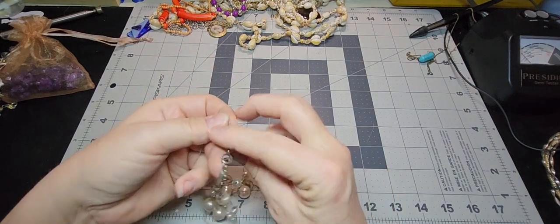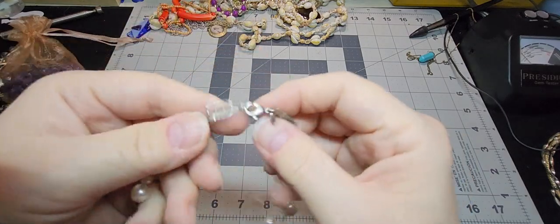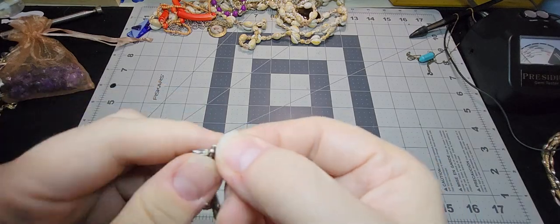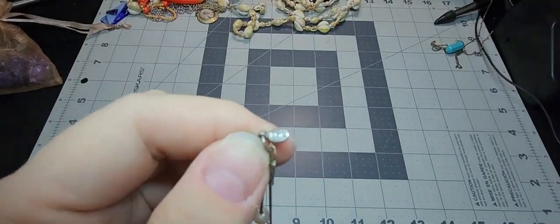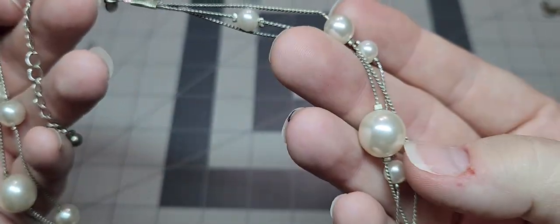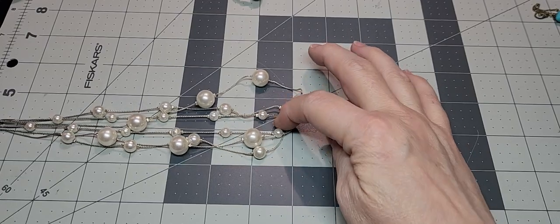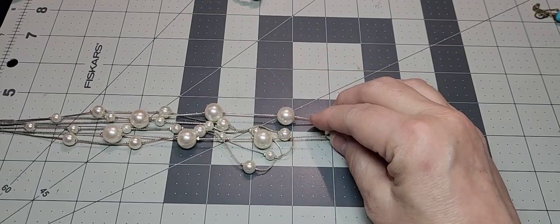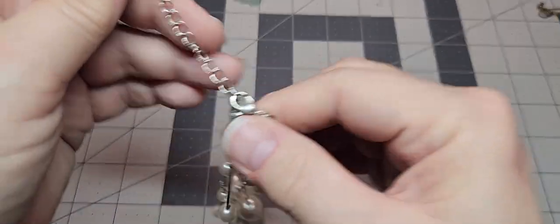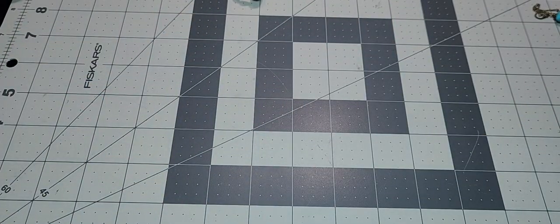repurposed jewelry. This necklace gave me a fit because it was tied into everything with other multi necklaces. And this is also a Roman piece. It does have an extender. It's faux stationary beads. And it is a 2-inch extender on a shortest chain, 16 inches. Longest chain is not quite 18 inches. Really pretty though. It's perfect for year round. It doesn't matter what time of the year you wear that.